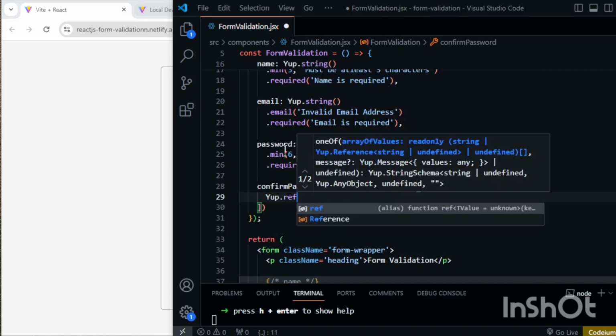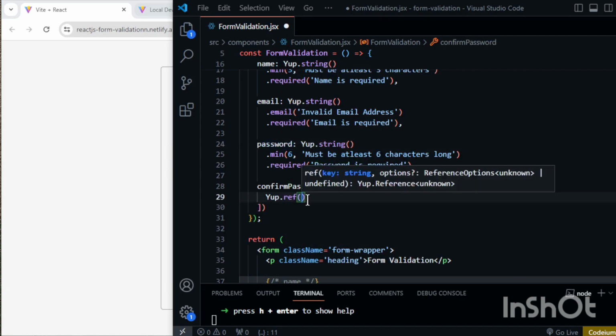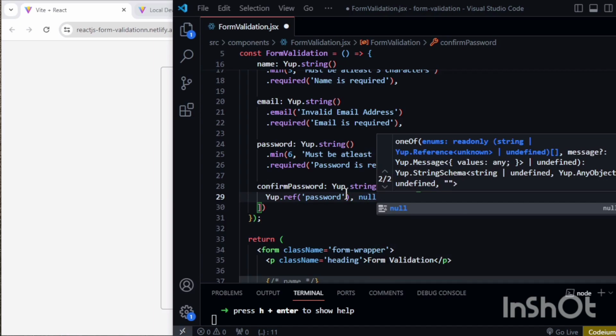So basically we are referring to this password field, right? We have to say app dot ref that password field, what field we have to match. So this should be password, I misspelled it. So basically this confirm password is referring to this password. That's why I've given that name, and I will say null.